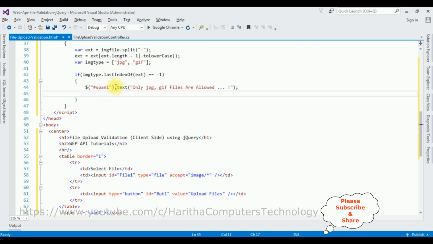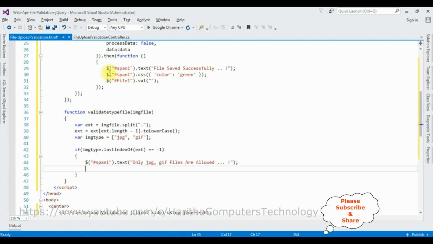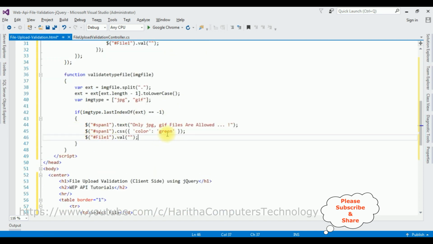And I want to display this error message in a red color, so instead of writing the same part, I'm copying this part and pasting here. So I'm deleting the green, I'm adding the red, and I want to clear the file upload control.